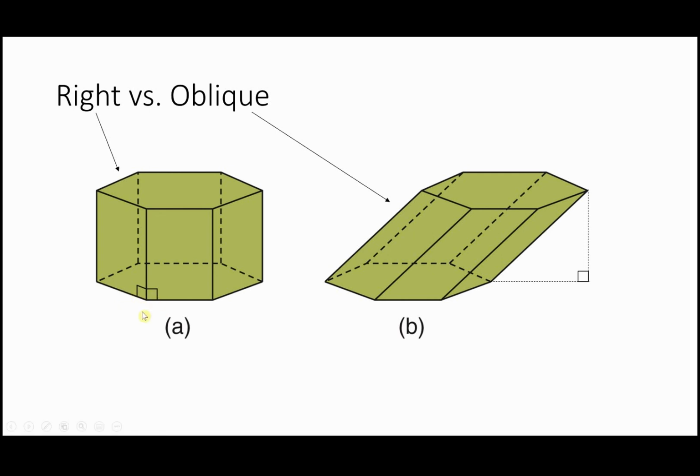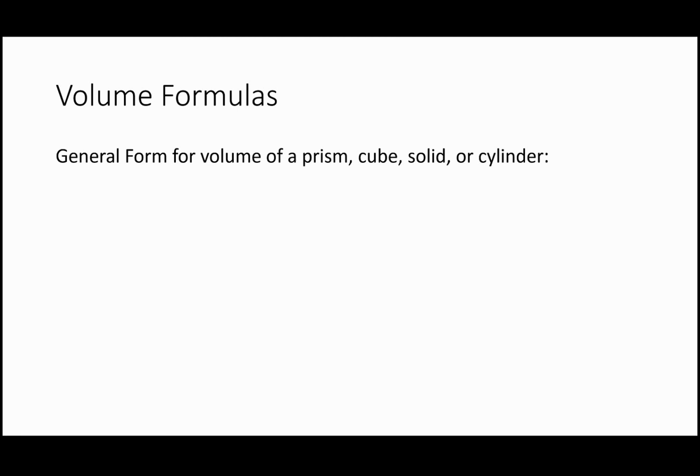Okay, and what I want to really point out here is that a right prism is going to have technically rectangle lateral faces, whereas an oblique prism that you see in example B here is going to have more of that quintessential parallelogram look to their 6 lateral faces. Okay, cool. So feel free to add figures, drawing them to the best of your ability on your lecture notes. I know there's a space provided for this. We could talk about tips and tricks for drawing these things yourself if you're interested in it, but just know that you're not going to be asked to draw these things in your upcoming exam 5, just so that we're all clear. Anywho, let's get into the volume formulas.